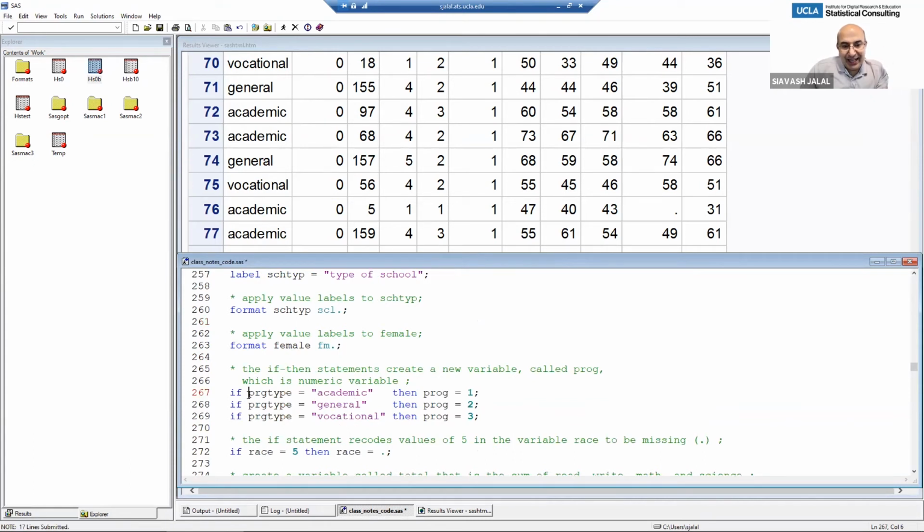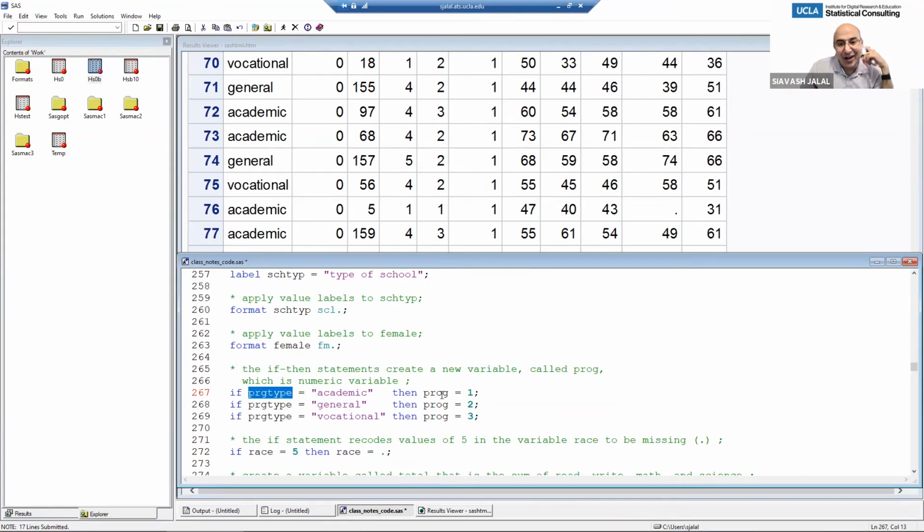It checks the program type in each line, right? The set goes line by line. If it's academic, it puts the value 1 for program. If it's general, it puts value 2. If it's vocational, it puts value 3 for program.